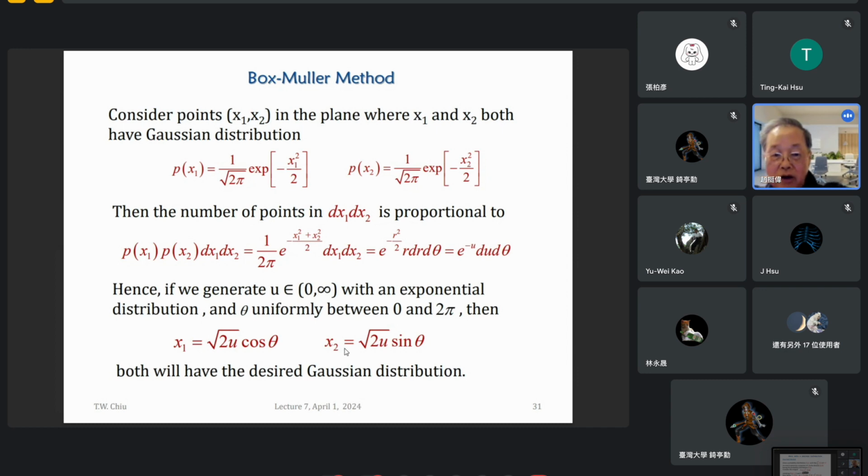So you get one sequence entirely composed of x1, and another sequence completely composed of x2. These two sets obey the Gaussian distribution, and you can use them for different purposes. If you have a problem where you need two sets of Gaussian distribution, then you may do that. But you cannot use them together as a single sequence of Gaussian distributed random numbers, because in that case the numbers are not completely random. You have two numbers in the sequence that are always in the cosine-sine relationship.